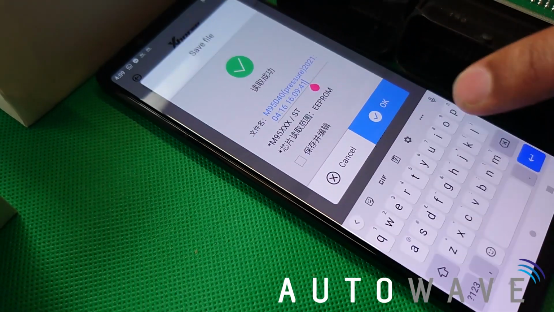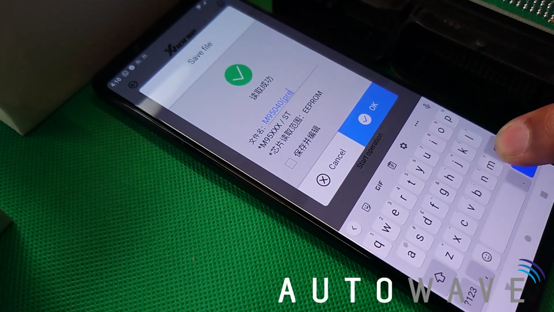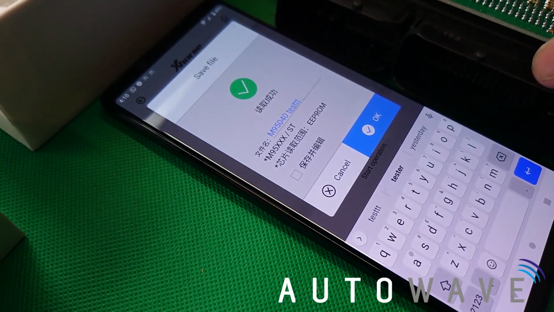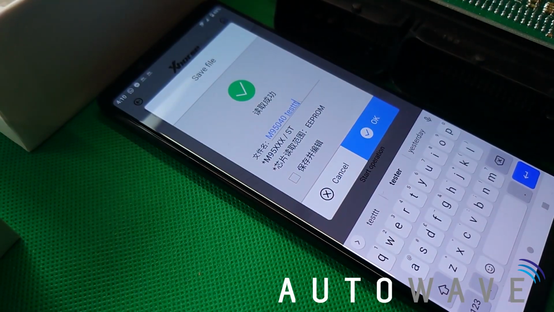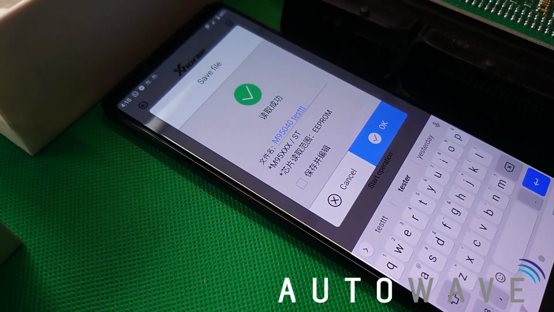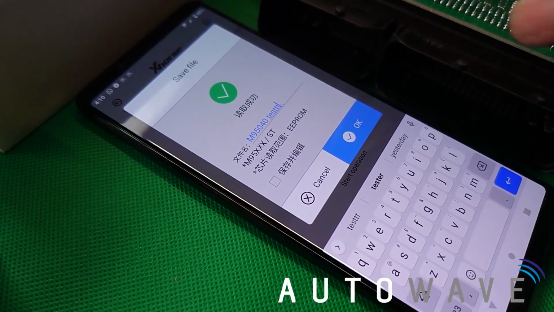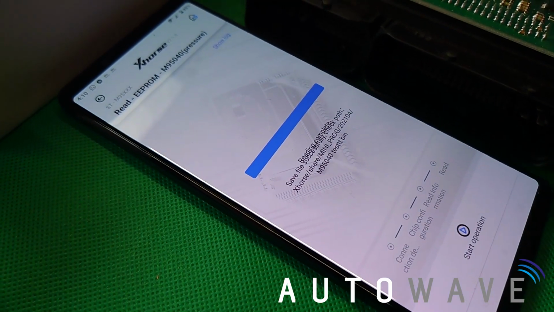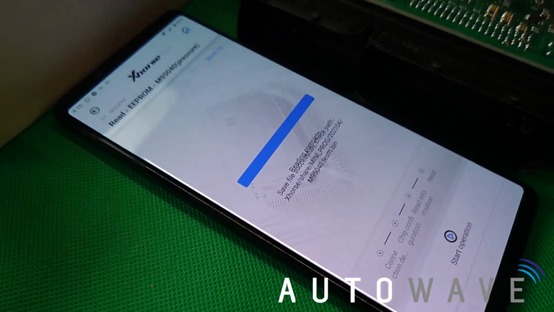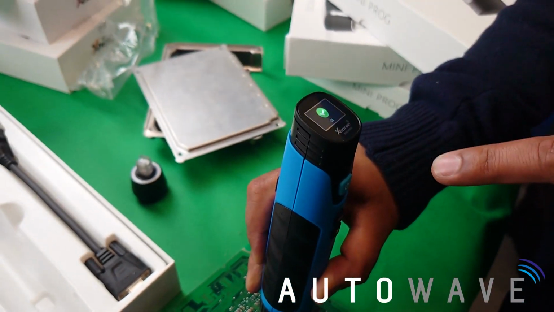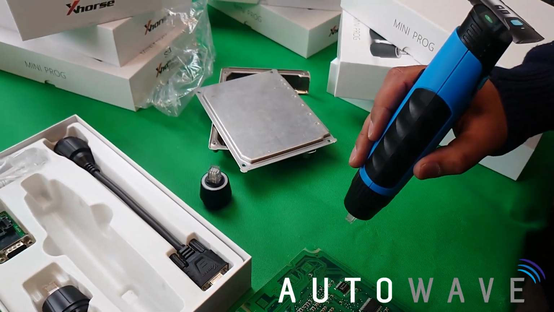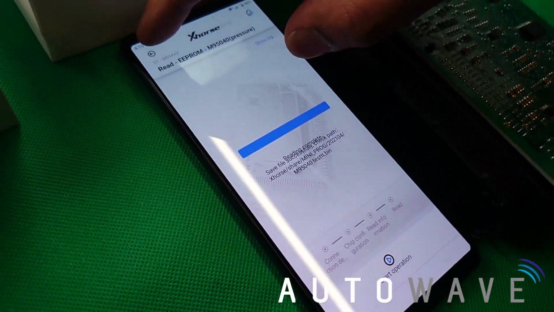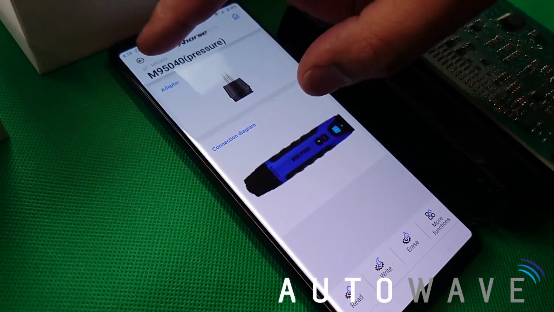Very important to change the file name because if you don't change the file name, it doesn't always save. So I'm just going to put it as 95080 test. I'll put it with a few T's as well. Now this means save and edit. So if you were to select this, it's going to open it up in another window, which we'll show you in a second. So for this purpose, I'm just going to hit OK. And then you see there, reading complete. There's still OK on the top of here. I can remove this and that has now successfully read the EEPROM.